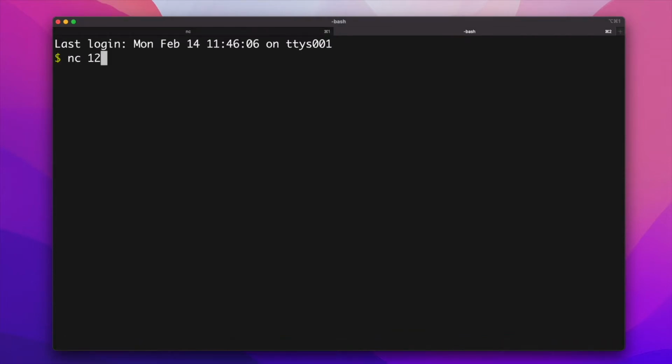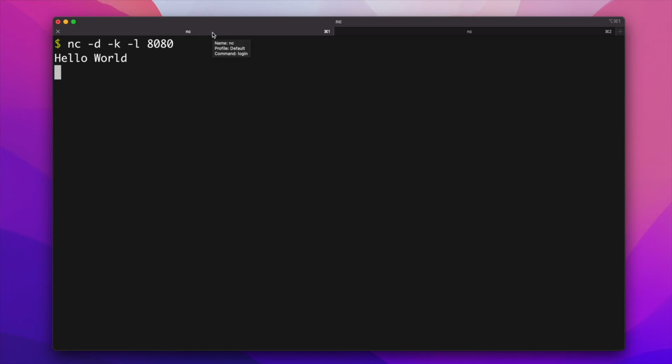Without the ampersand character, the server is running in the foreground and the shell is waiting for it to finish in order to give us the prompt back. You can test out the server yourself by opening a second terminal window and running a simple client using netcat once again that will connect to that server. Here, 127.0.0.1 is the IP address of the localhost, which is the default name describing the local computer address, also known as the loopback address. If we now type a message into the client's terminal window and press enter, we can see that the server receives it and prints it out in its standard output.